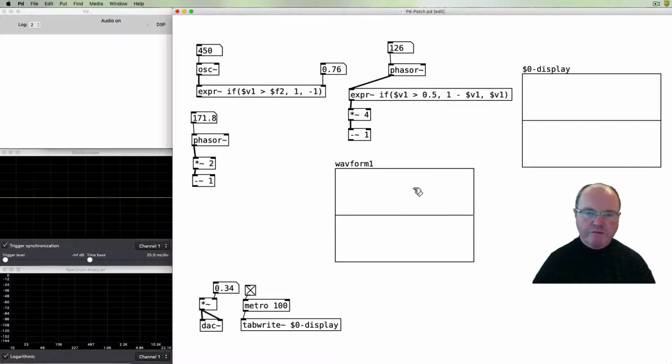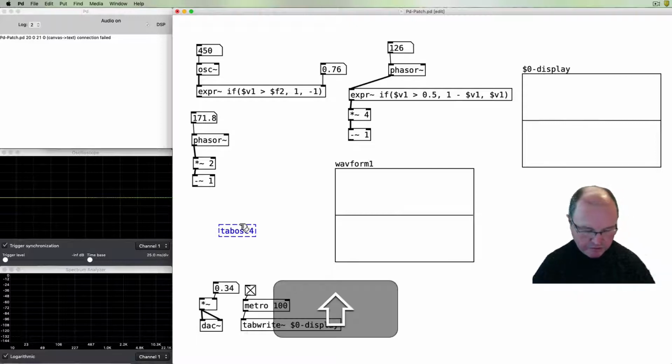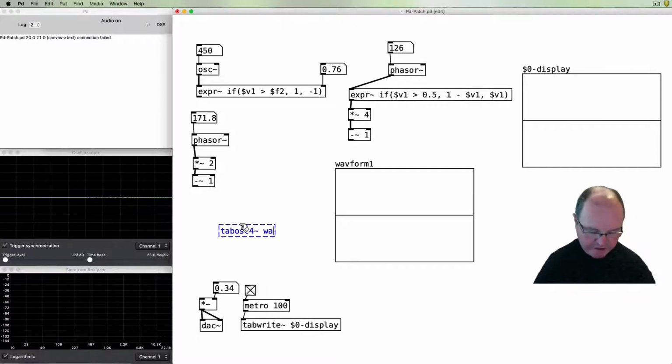There's our waveform 1 table, so we're going to be reading from that. In order to read from it, we'll use the tabosc4~ object, and we need to tell it the table that it needs to read from.